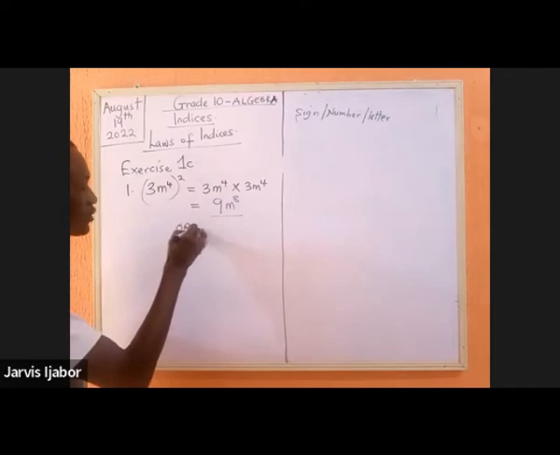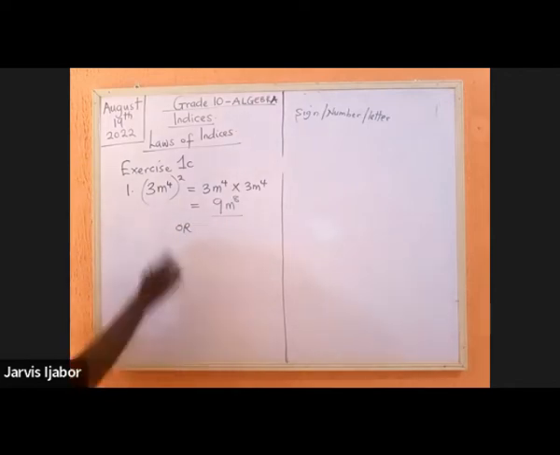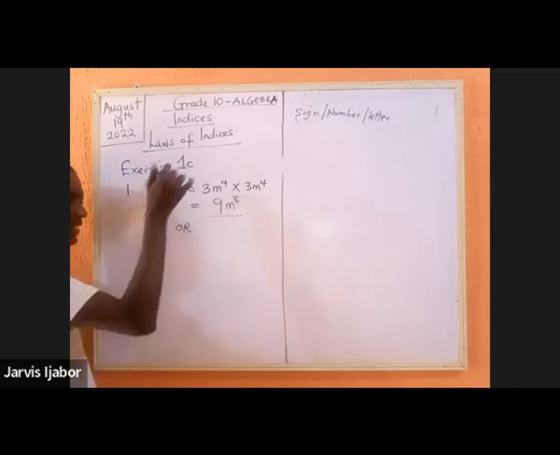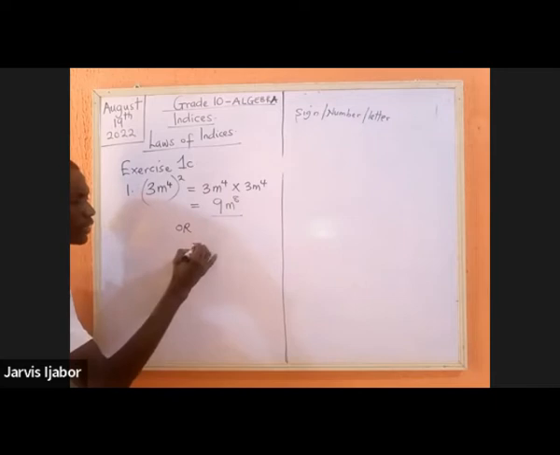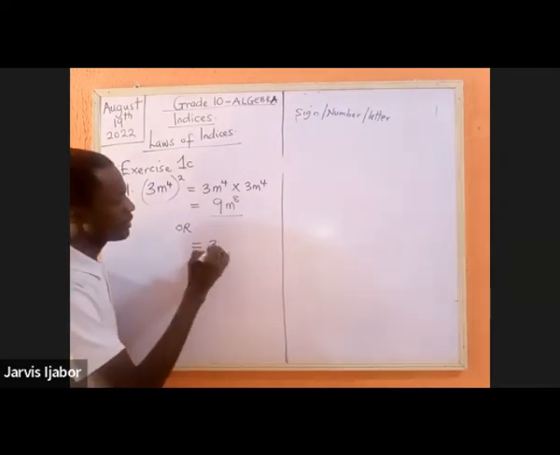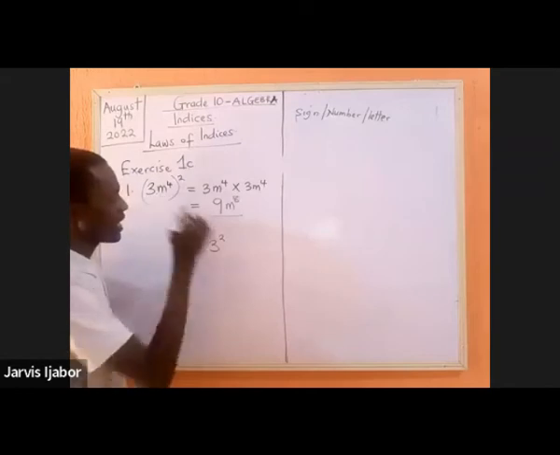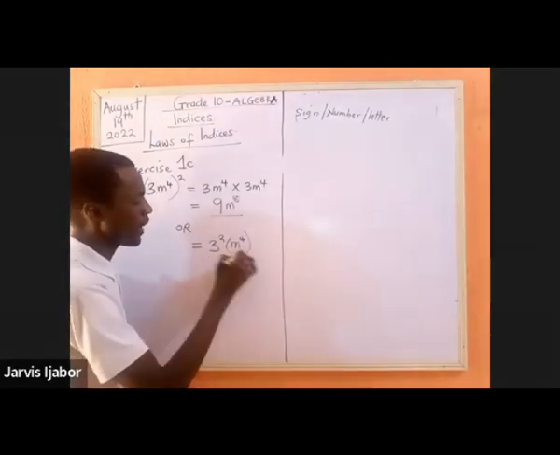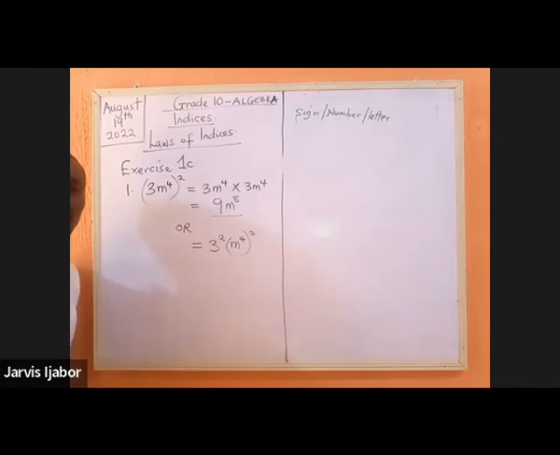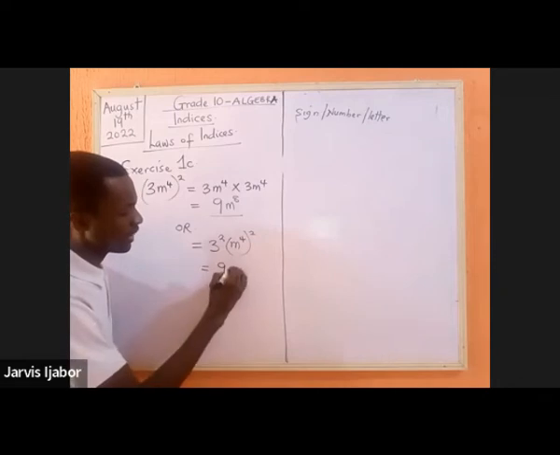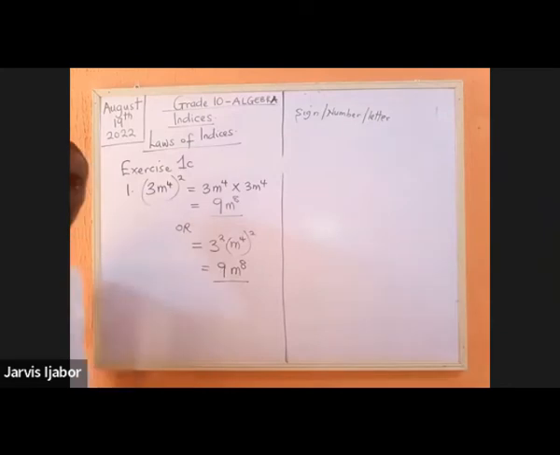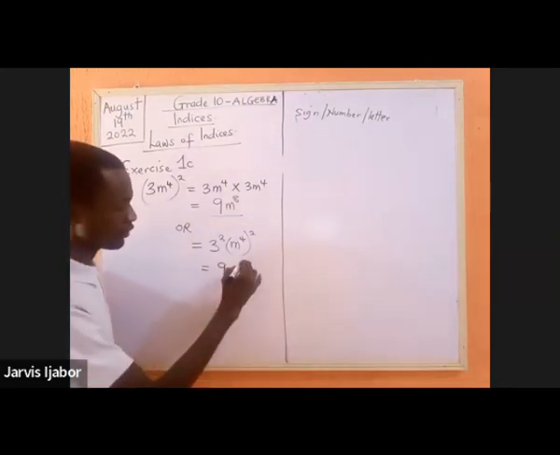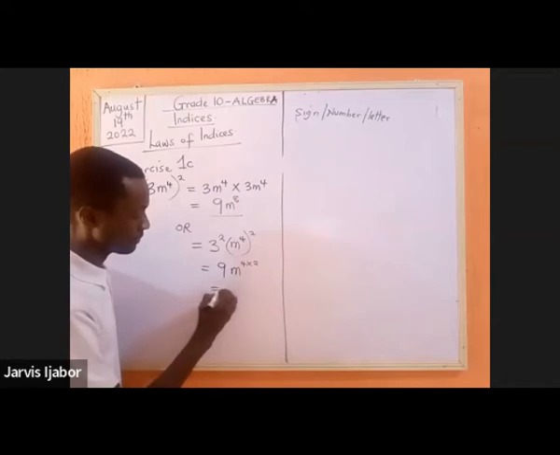But this is where they expect you to go. Now, this bracket will suggest that everything in here is to the power of 2. So this would technically have been equal to 3 multiplied twice and n to the power of 4 multiplied twice. You need to see this. It's important to start seeing it at this level. So this will give me 9, and this will give me n to the power of what? 4 times 2, and that'll be 8. And we will drop one step down for some of us who may be slow at catching that.